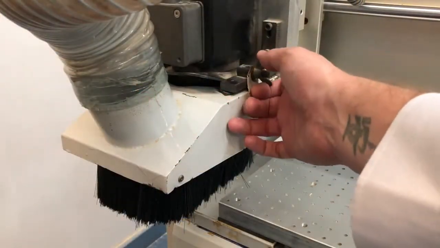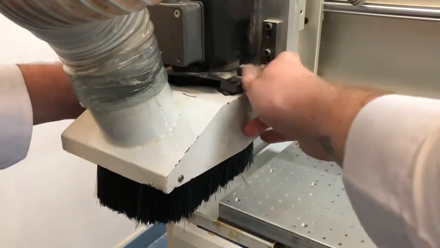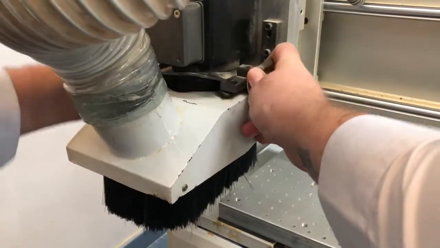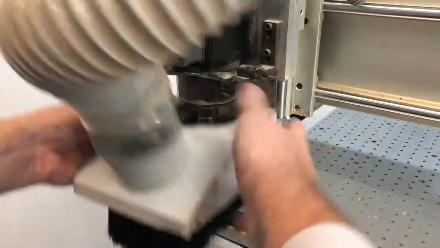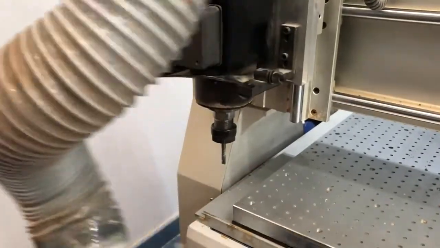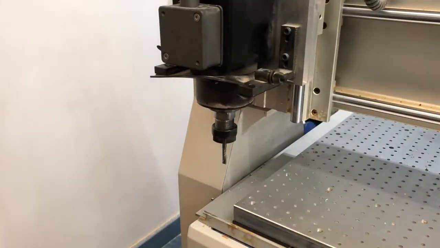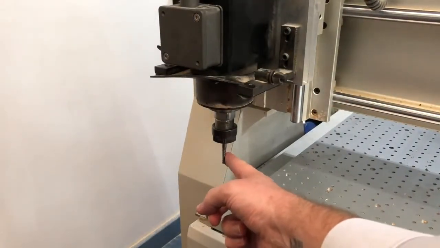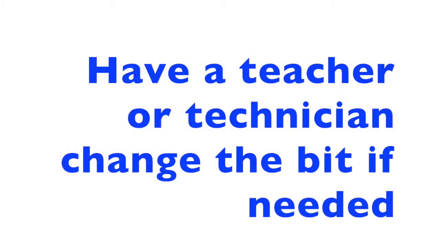If the extractor is on, you can remove it with these wing nuts here. There's another one on the other side you can't see for the video. Take that off. There'll be a piece in there potentially if it's the size of that you want. It is for my cutter, that's 6mm, I'm happy with that.